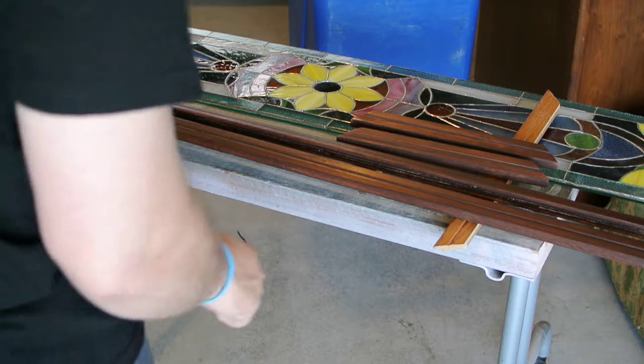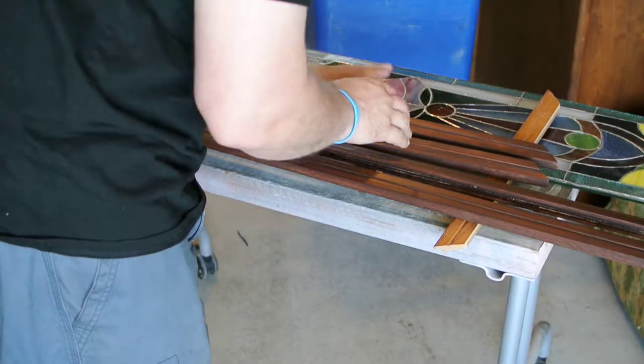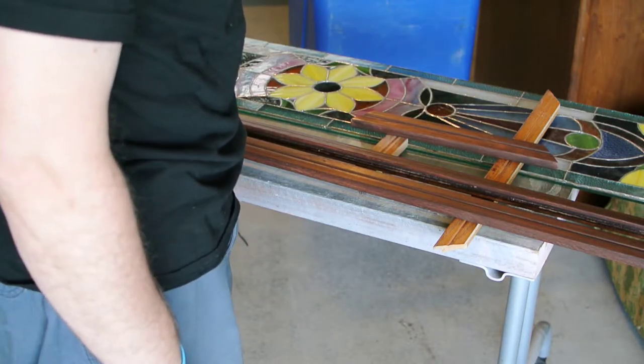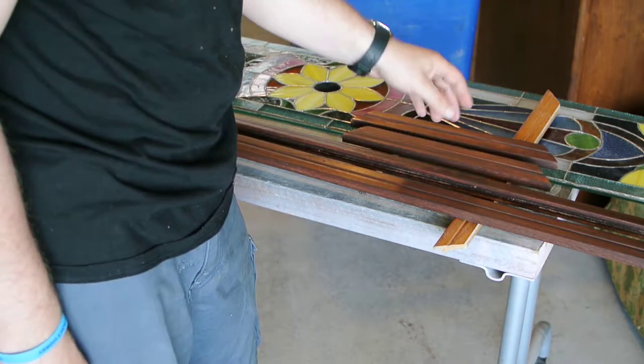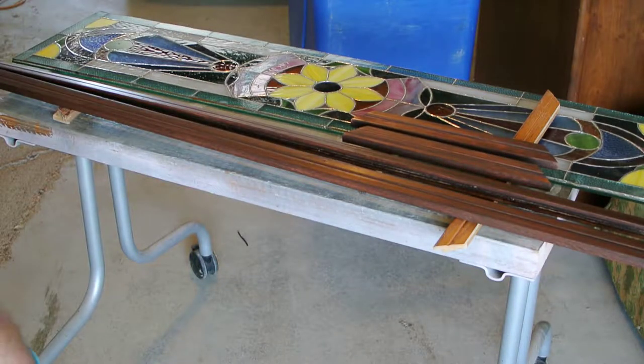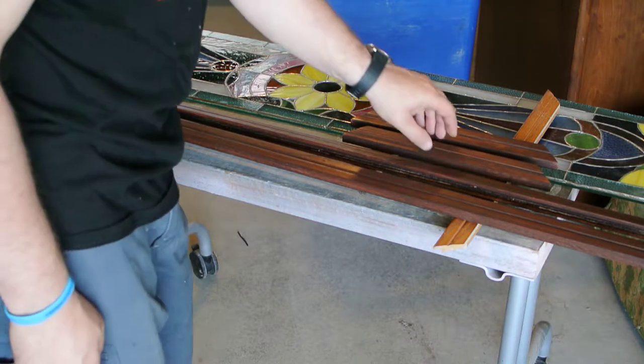So I have these pieces stained. I obviously sanded them down, and now I stained them, and I'm now going to put a coat of poly on them. Look pretty good.